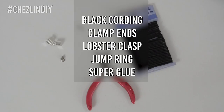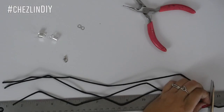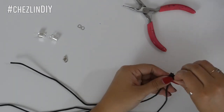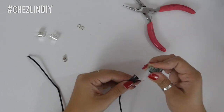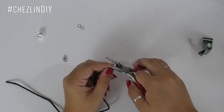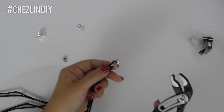For the necklace, I used black cording, clamp ends, a lobster clasp, a jump ring, and super glue. I cut the cording into four pieces: 14 inches, 14 and a half inches, 15 inches, and 15 and a half inches. I lined all the pieces up on one end and applied the super glue to the ends, only after I got it all over my fingers, of course. And then I placed the clamp end and then used pliers. Wait, not these things. These things kind of suck for this. Here we go. One of these works best, I think.